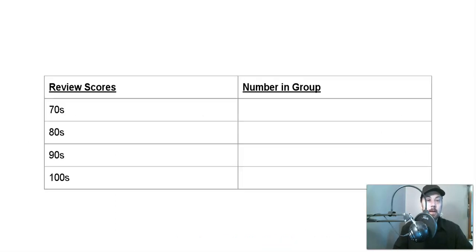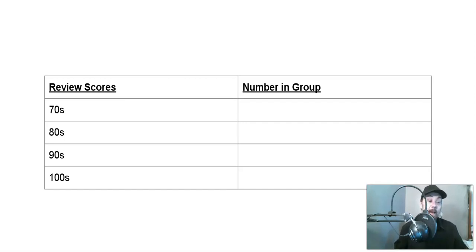All right. So one way you might think of organizing this data is, since these are whole numbers, and it goes from 70 as the lowest to 100 as the highest, you might think we could just group them in terms of the data values that are in the 70s, the data values that are in the 80s. I'm trying to think of a nice way to describe that way of dividing up the data by tens, I guess, would be a good way to say it.